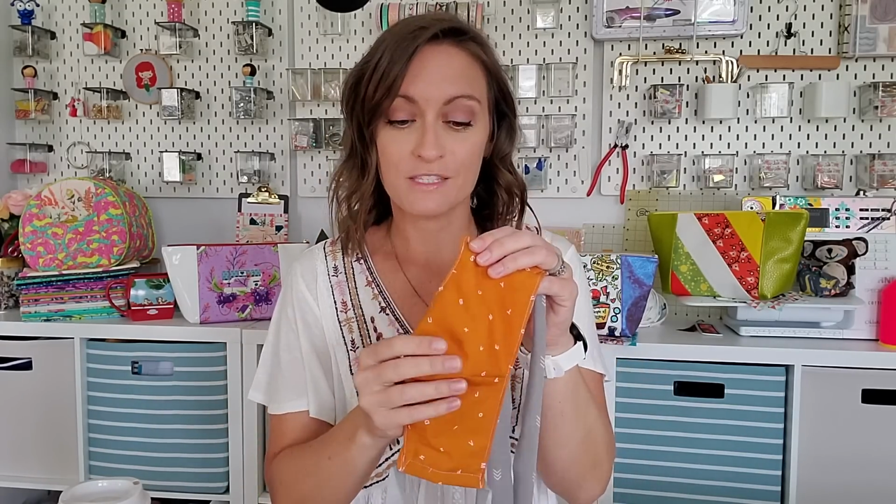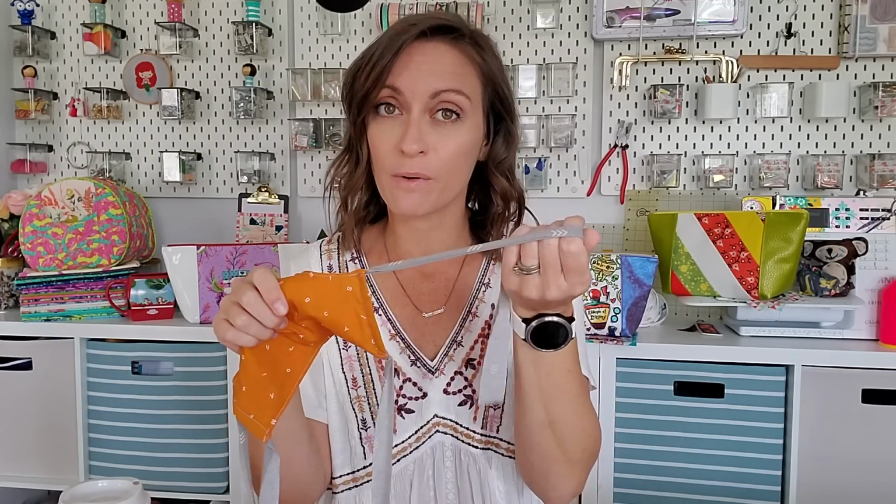Second, make sure you pre-wash all of your fabric before you make these masks. Depending on the type of fabric you're using, it could shrink. The types of fabric I'm seeing a lot are quilt cotton, flannel, and double gauze. All 3 of those seem to be good options for these masks. In today's tutorial, I will be using quilt cotton for the masks, and for one of the strap options, I have knit fabric. If you're making these to send to hospitals, one of the latest requests I've seen is to make sure you use a different fabric on the front than you do on the back, so that way as they take it off, they know which side was against their face and which side was against the public's face.